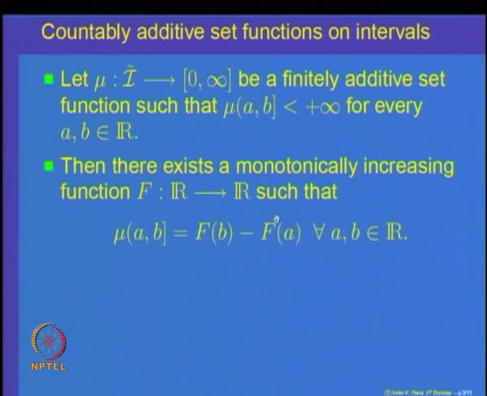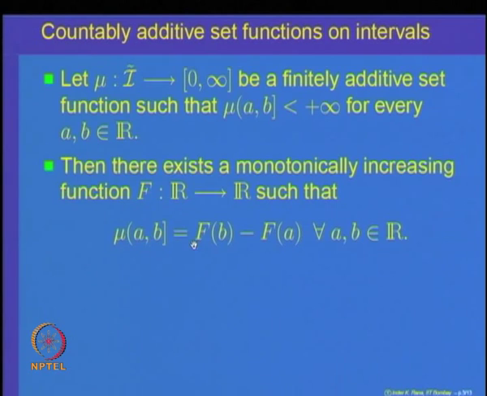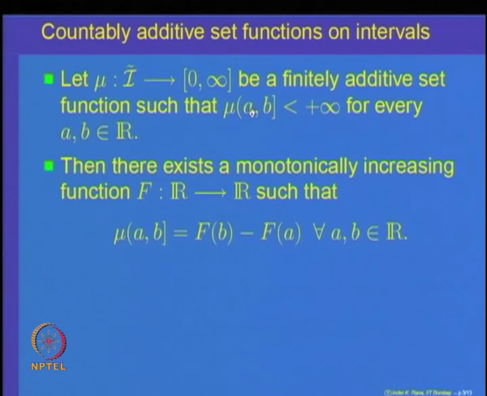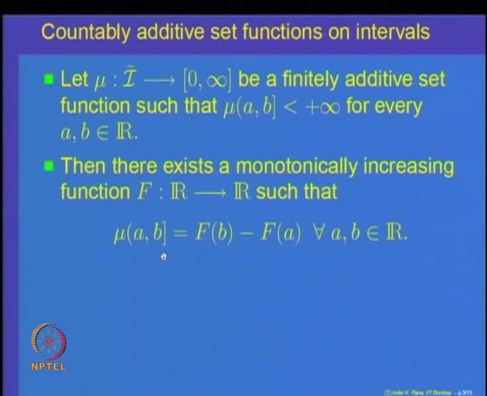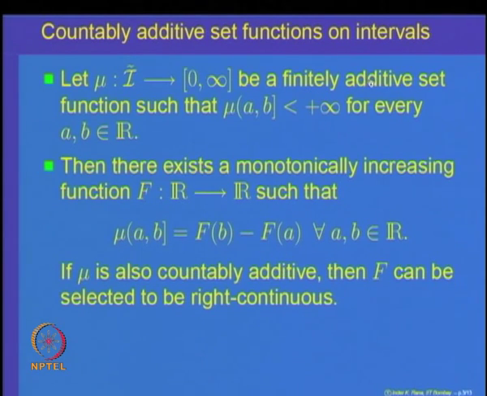The claim of the theorem is that there exists a monotonically increasing function f from R to R such that the value mu of the left open right closed interval (a,b] is given by f(b) minus f(a) for every a and b in R. We want to show that given a finitely additive set function on the class of all left open right closed intervals, it must arise from a monotonically increasing right continuous function f with the relation mu of (a,b] equals f(b) minus f(a). If mu is countably additive, then f can be selected to be right continuous.